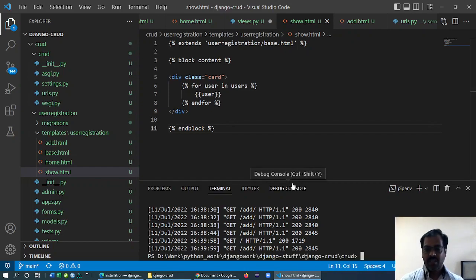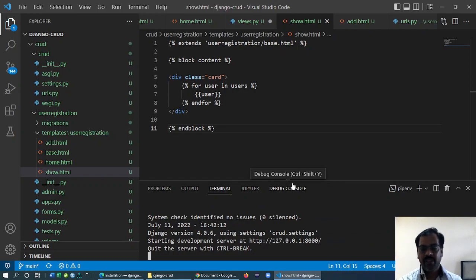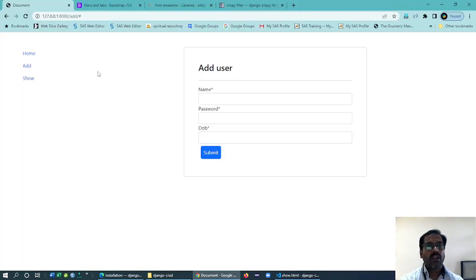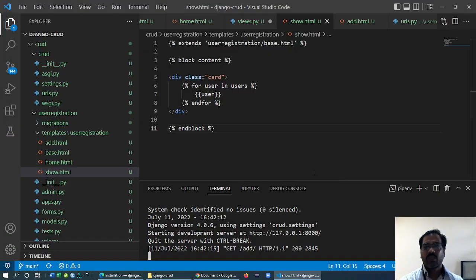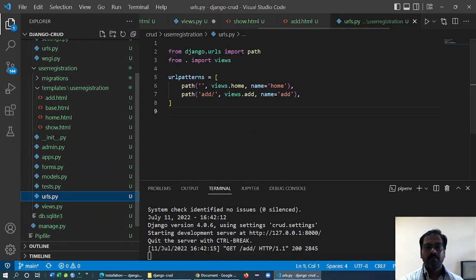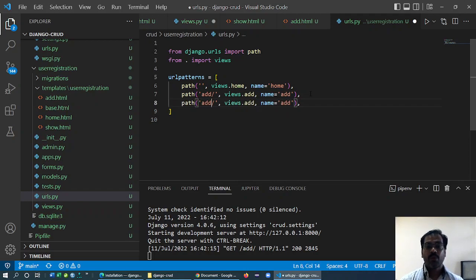Now I'll stop the server and run it again, because there are significant changes in the code. Now when I go to show, show is not coming because of the URLs. So we have to update the show.